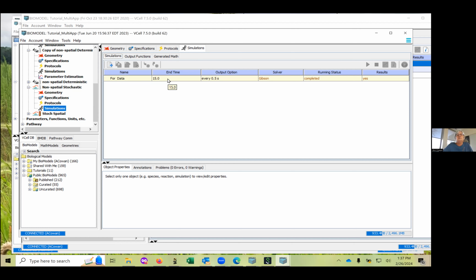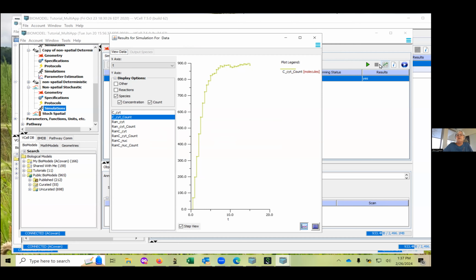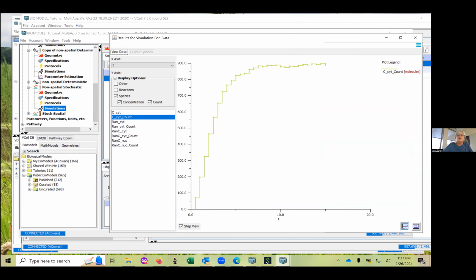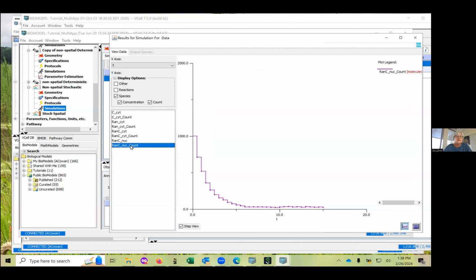All right. So then when I look at the results, obviously, of a stochastic model, now you have this sort of stair step, and it looks amazingly like our deterministic model, except that it's a little bit more random, right? It's not nearly so smooth. And that's the same thing for a C site. This is RAN site, so you can look at both of them. So RAN-C is leaving the nucleus, right, and going into the cytosol. So those are the various transport rates, right, for numbers of molecules now, not concentration. Okay, does that make sense to everybody?